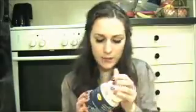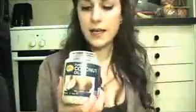And if you can, I'm going to open it so you can see inside. It looks just like a cream, like this. But when you put it in your hand, it transforms to an oil. Don't you see? Yeah, you can see. So it's so great for dry hands to just use an oil like this, and it's so cheap.